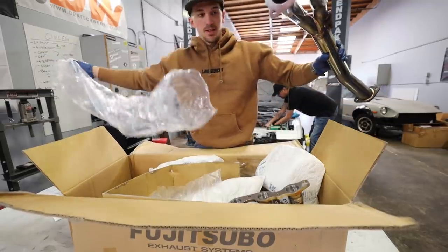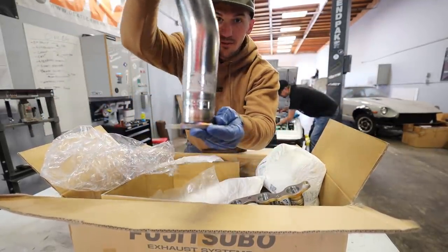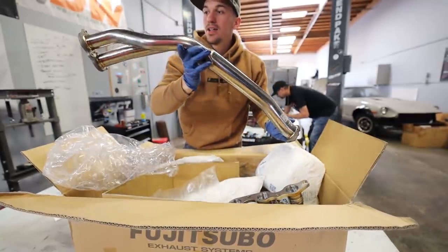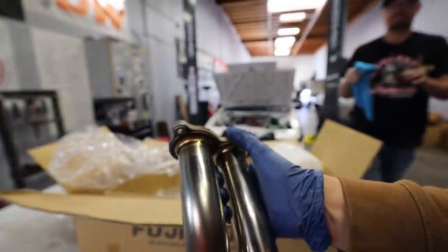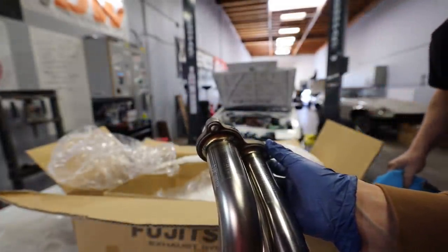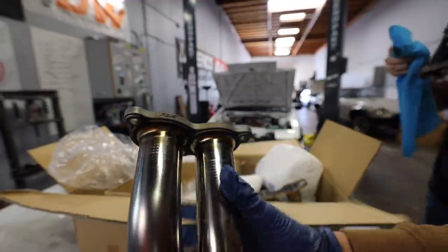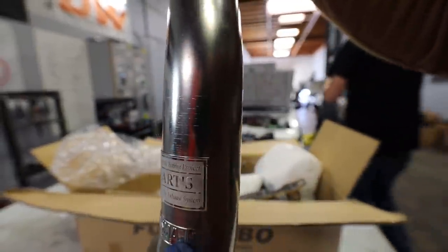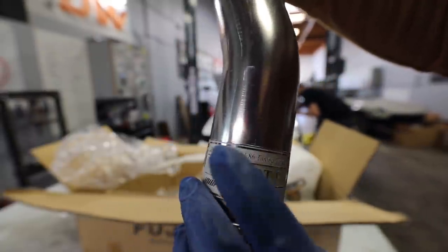So it goes from a 4 to 2 to 1 here. And we also have the beautiful Tec-Arts badging on this pipe right here. This thing is amazing. Look at the flange here. Oh, some sweet looking welds, and the flange is nice. Yeah, the flange is super nice. So just like the exhaust, this thing is extremely, extremely high quality here. I love the Tec-Arts badge, even though you'll never see it, it's very, very nice.